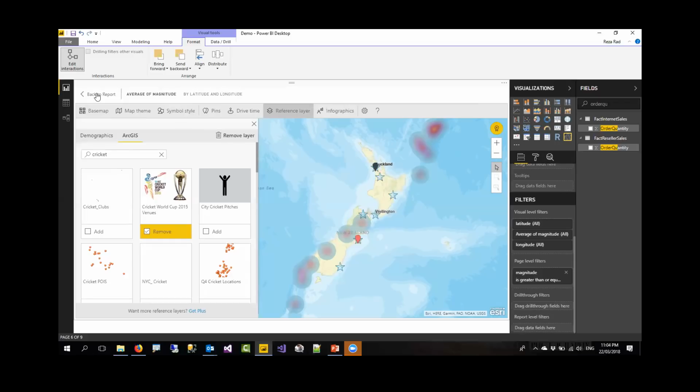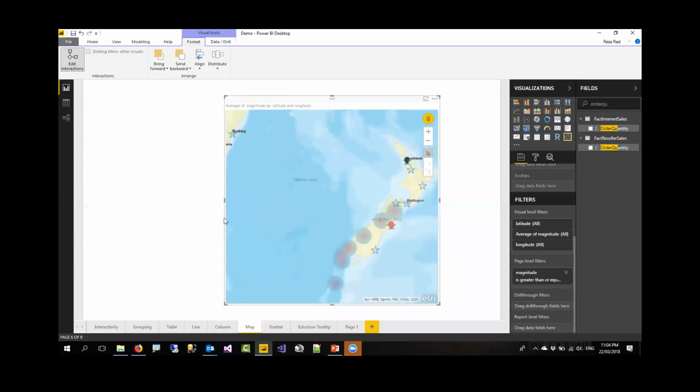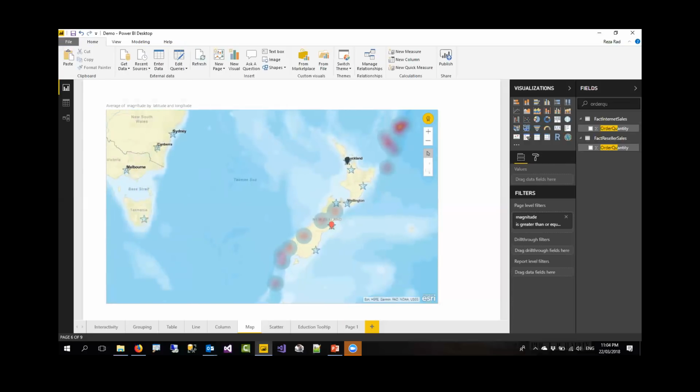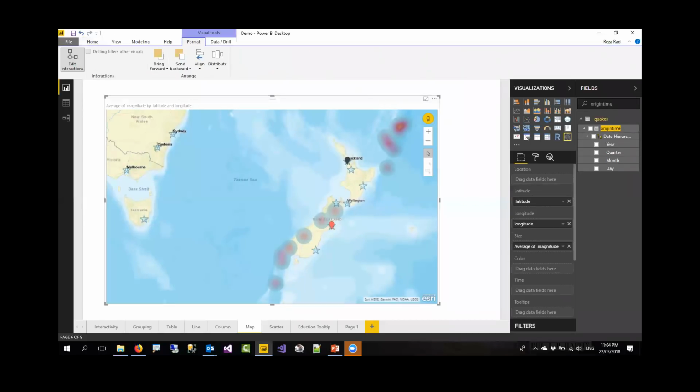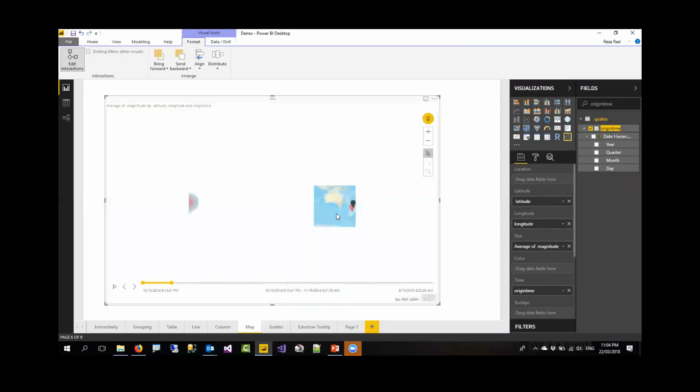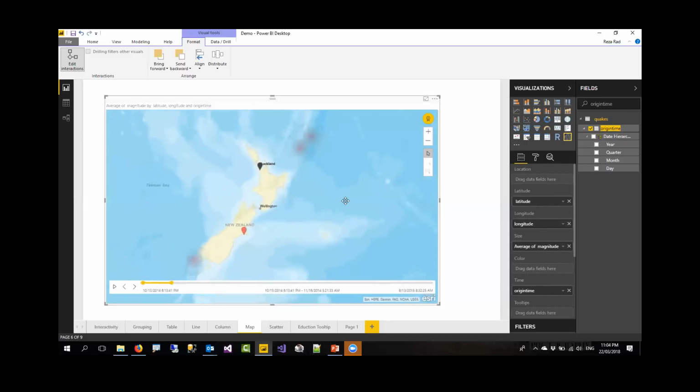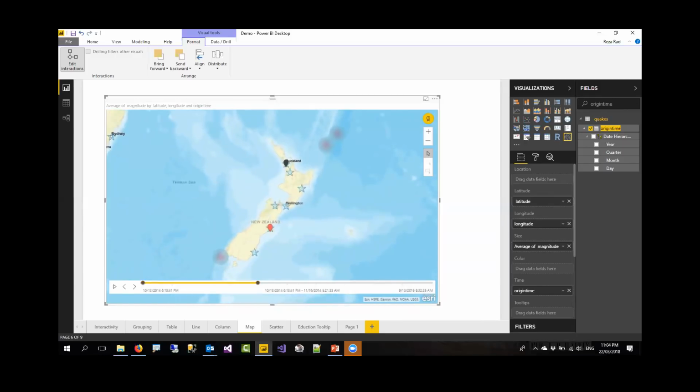It has a lot of features. And the last but not least feature is that I can even add a timeline to this. If I bring a time field into the time portion of it, then I will see it zoom out. Obviously, that's one of the side effects of this, it zooms out every time. Then I will get this time bar. I can make it bigger and play it, and it will show me through time how these earthquakes actually happened. It's a fully featured Power BI map visual, actually.